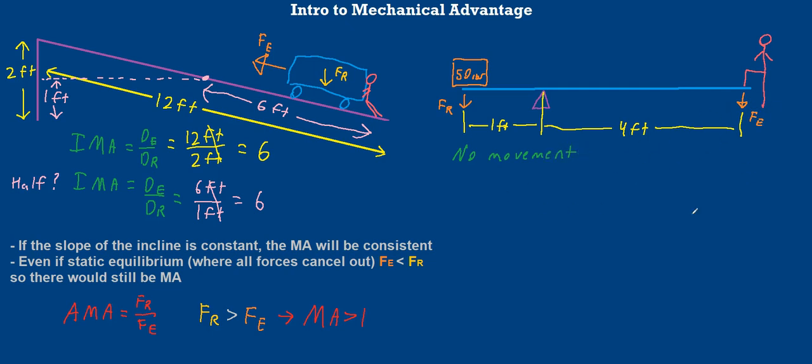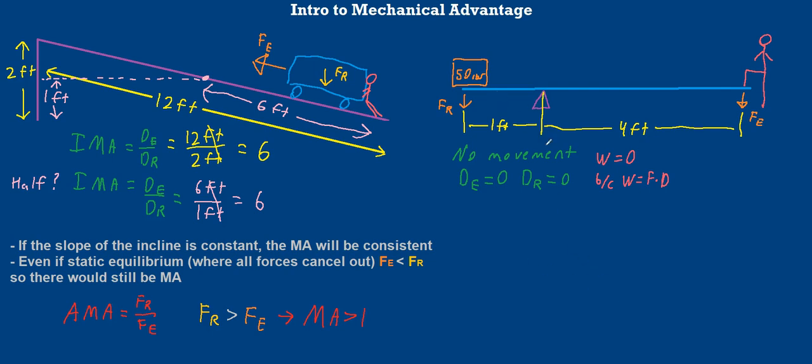So the force effort is not traveling any distance, and the force resistance is not traveling any distance. That means we can say that our distance effort, our distance traveled by our force effort, equals 0. And we can say our distance resistance, or our distance traveled by our force resistance, also equals 0. And of course, this means that our work has to equal 0. And we know that's true because work equals force times distance. And it doesn't really matter how big our force is or what the force is. If the distance is 0, which we're saying it is, there is no movement, then the work has to be 0. And so there's no movement, there's no work.